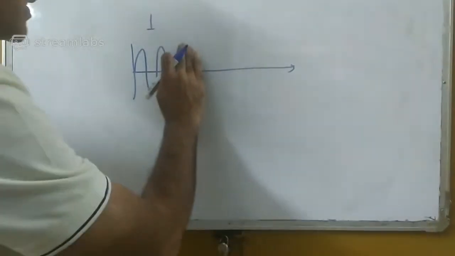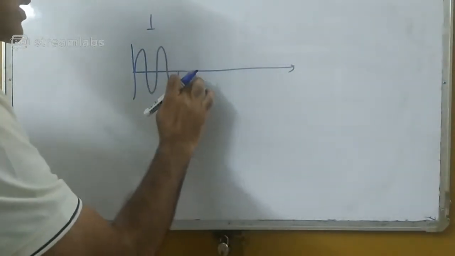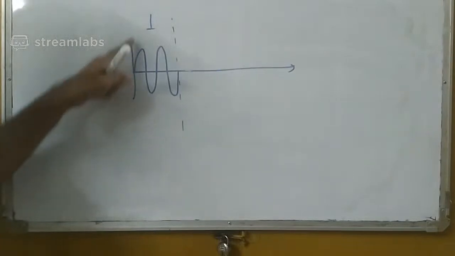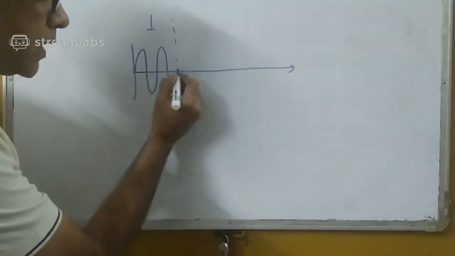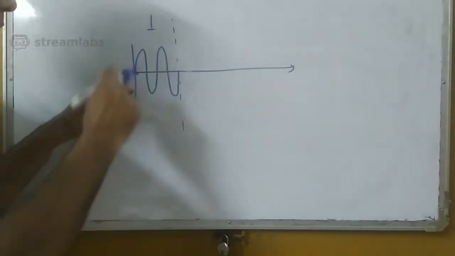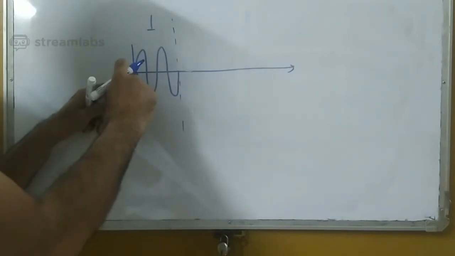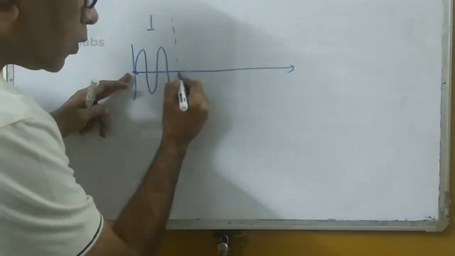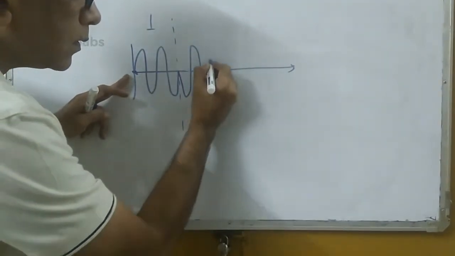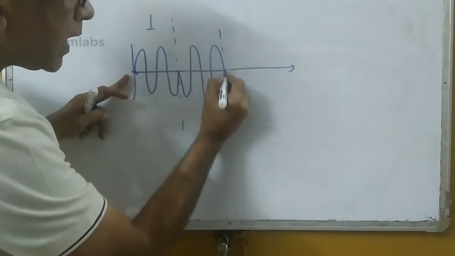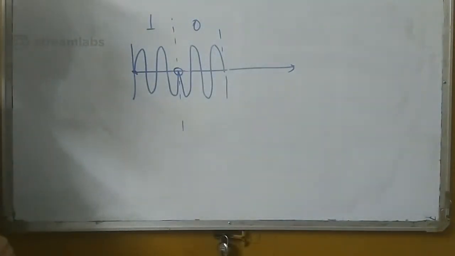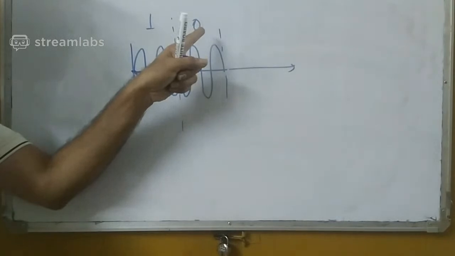rather than taking this particular value, I'll change it this way so that you can understand how exactly the phase is going to be changed. I slightly shortened it. You see, this is my 1, but when it comes to the representation of 0, you see the starting portion of this waveform starts from 0. So that means the phase of this is 0, whereas I am talking about another signal with a different phase. So this is my 0. Now see, this change in the phase is used to represent the data.